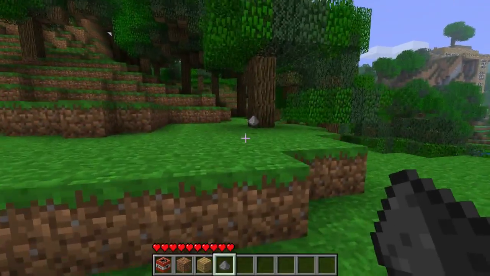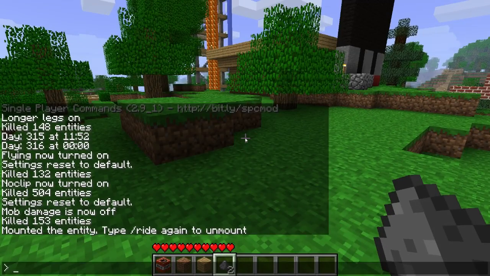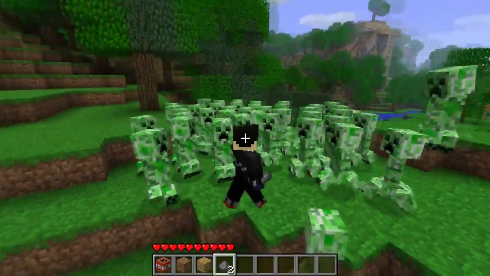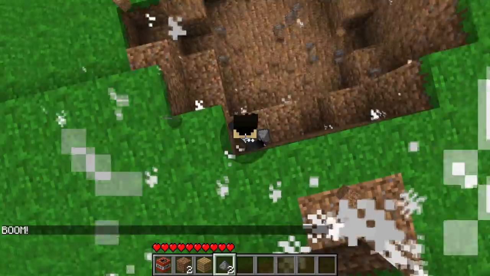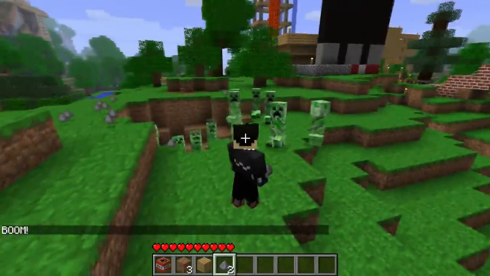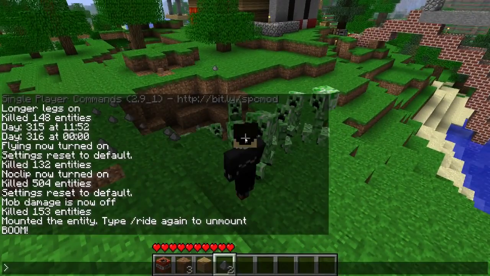Anyway, now what I'm going to do here is type in spawn creeper 40, because this is the appropriate time for this command. If I look at a mob and hit T and type in the command exterminate, it will fire off a piece of TNT or the equivalent of. It'll basically do the explode command with you standing there if you're looking at a particular mob.